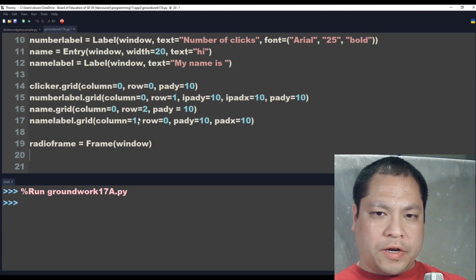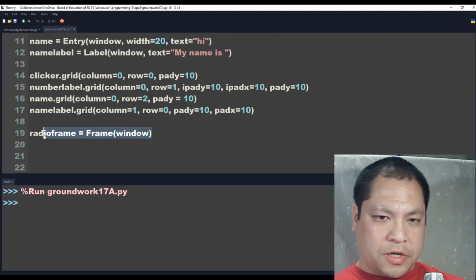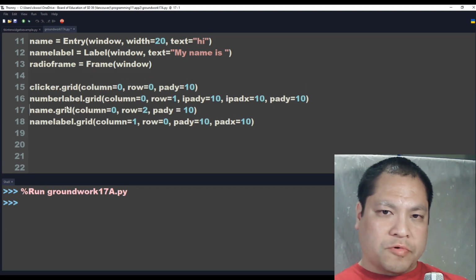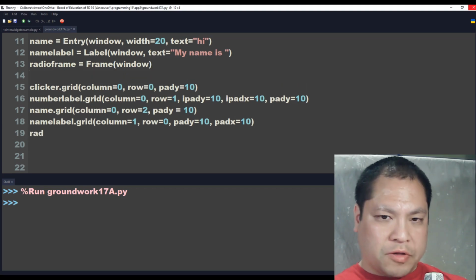Okay, so actually let's put this up here with all the other widgets, and then we're going to grid this same as we did with all the other widgets.